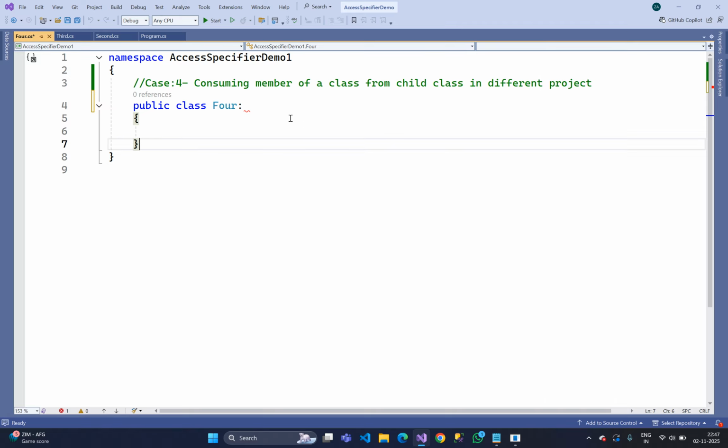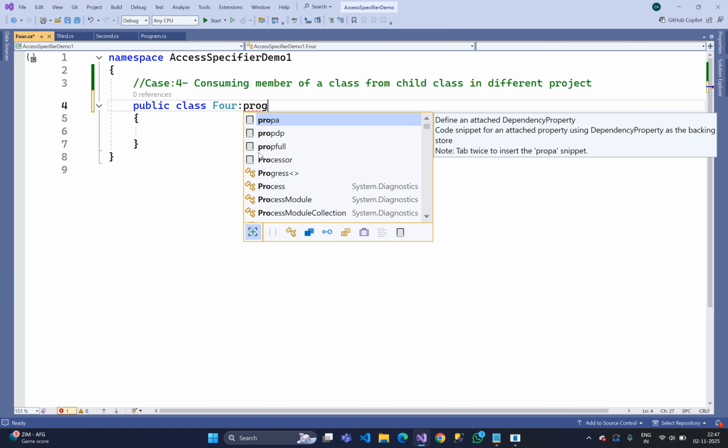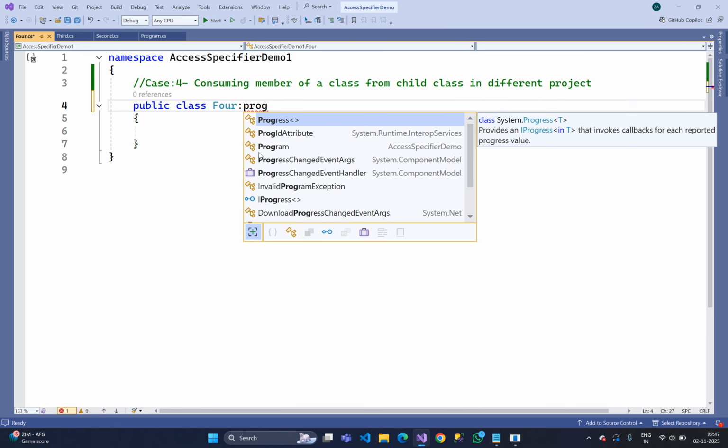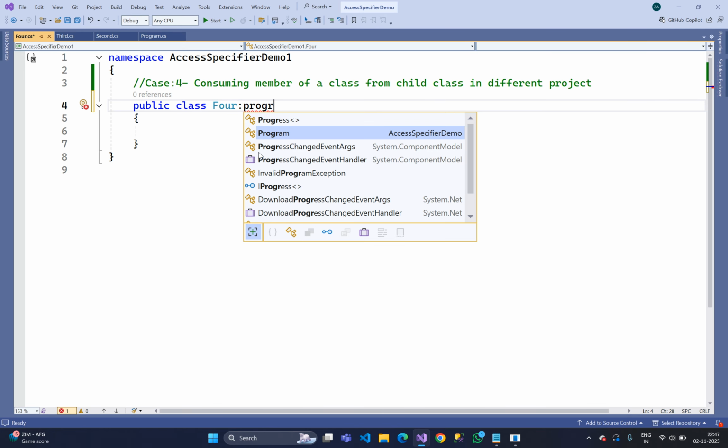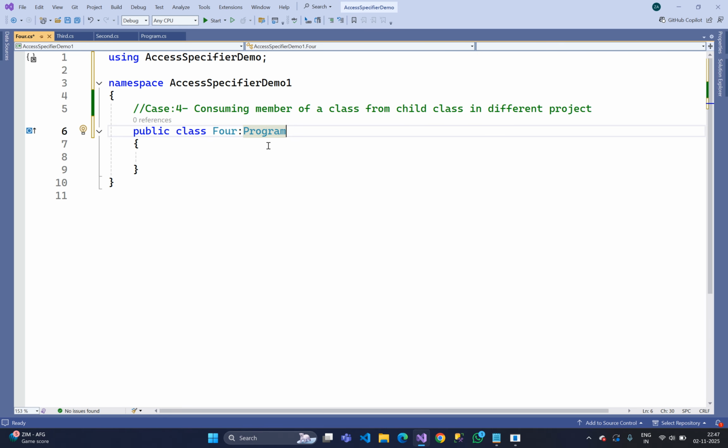Okay, now we can access program. Here we need to add the project, we just need to import the project, meaning we need to import the assembly. So using access specifier demo, I have imported.